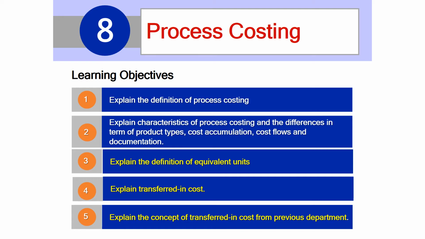For this lecture, the learning objectives are: 3. Explain the definition of equivalent units. 4. Explain transferred in cost. 5. Explain the concept of transferred in cost from previous department. We are going to start with equivalent units. Well, in this chapter, we will have to calculate the equivalent units first.